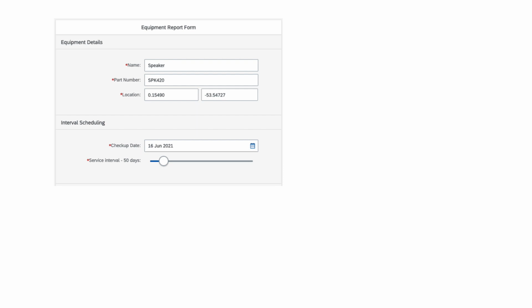This days until check logic works essentially like this, where the checkup date provided when creating the equipment is combined with the service interval. You can add these two together to produce the next date where the checkup is due.